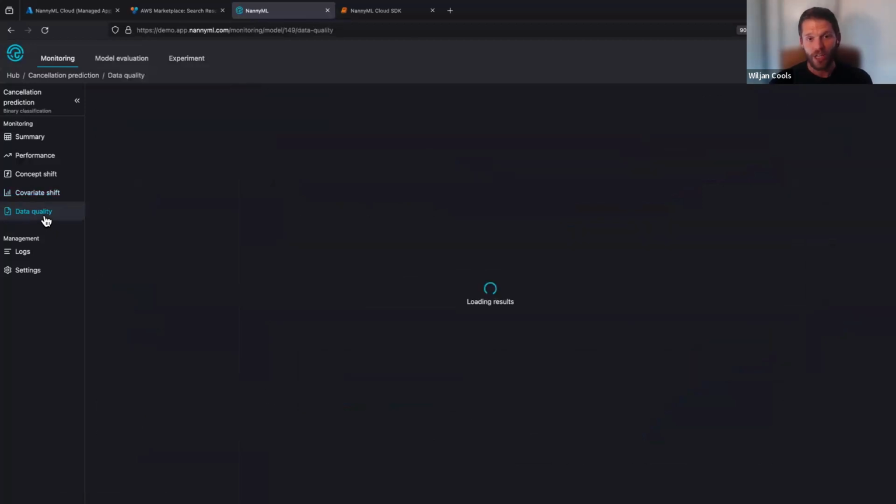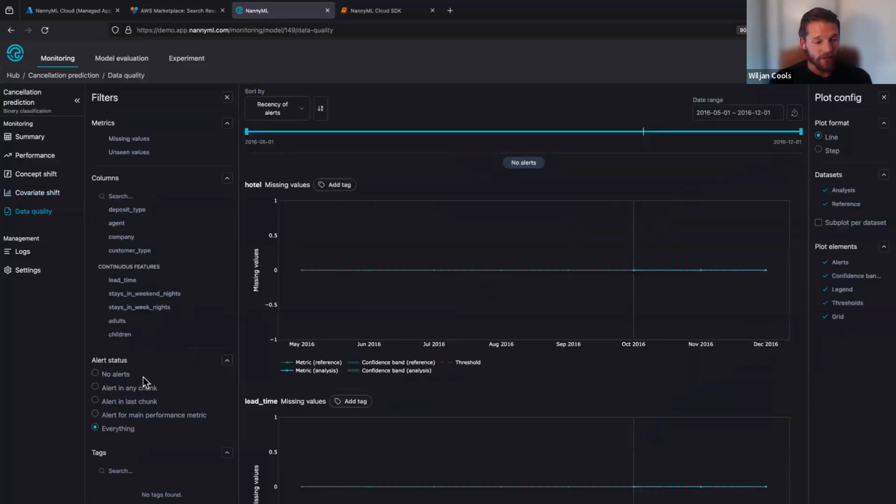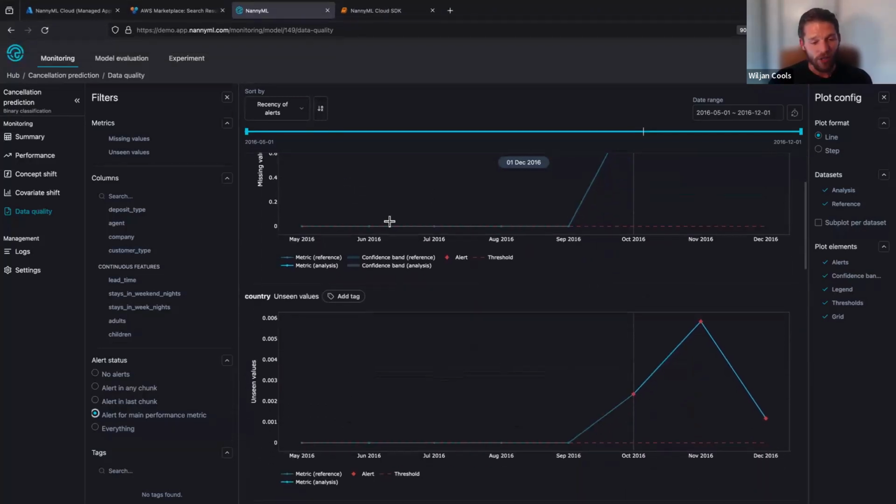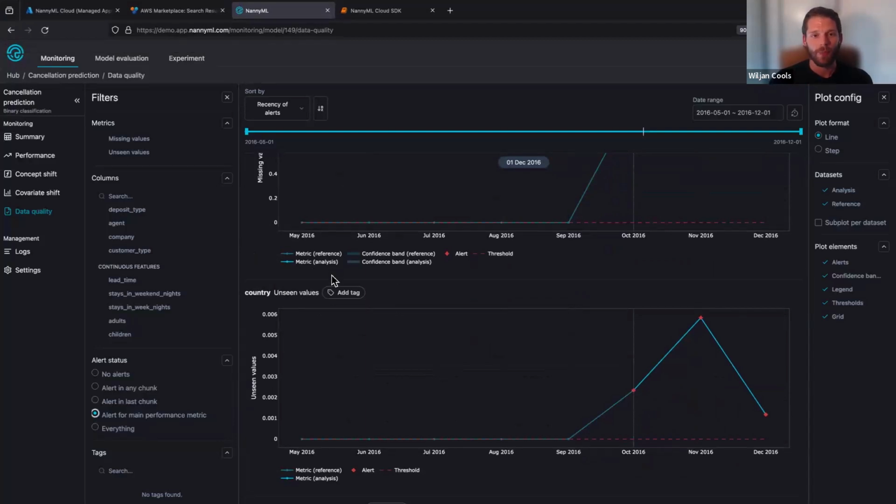Then we can also have a quick look at the data quality issues, where we have the same property where we can just look at those alerts that happened at the same time when there was a performance issue. And we see indeed that the target data is still missing in this case, which makes sense. But we can also see that for country, there are unseen values. And that means that in production, there are new countries that weren't part of the test set from which new bookings are being made. Not a lot, very few countries actually, but this might be something to look into, not necessarily from a performance perspective, because it's very few, but more from a perspective that the model might not necessarily generalize well to this new type of unseen data.